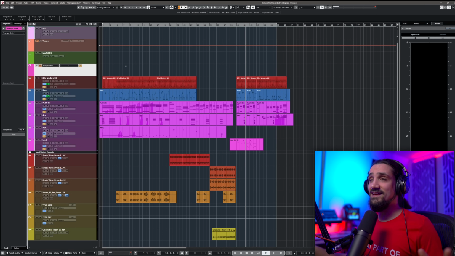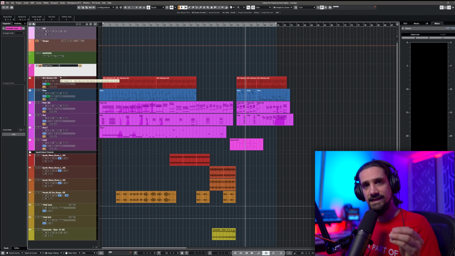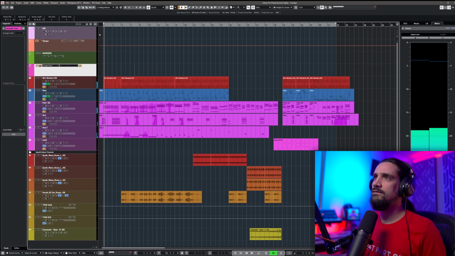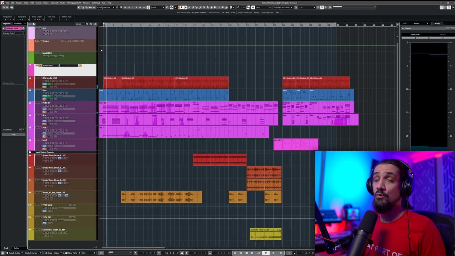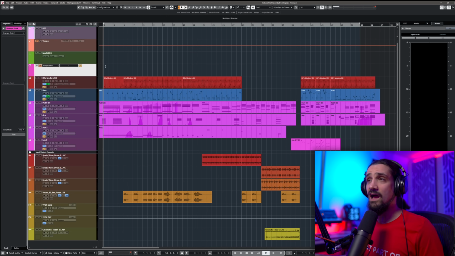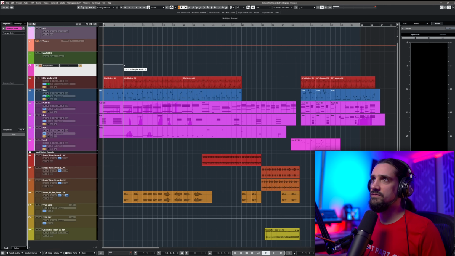So, the first thing that you can do with the arranger track is basically determine what the sections of your song are. So we start here, as you can see. Let's go for this 4-bar loop. And now what I can do is I could take my pencil tool or just hit Alt and start creating sections.